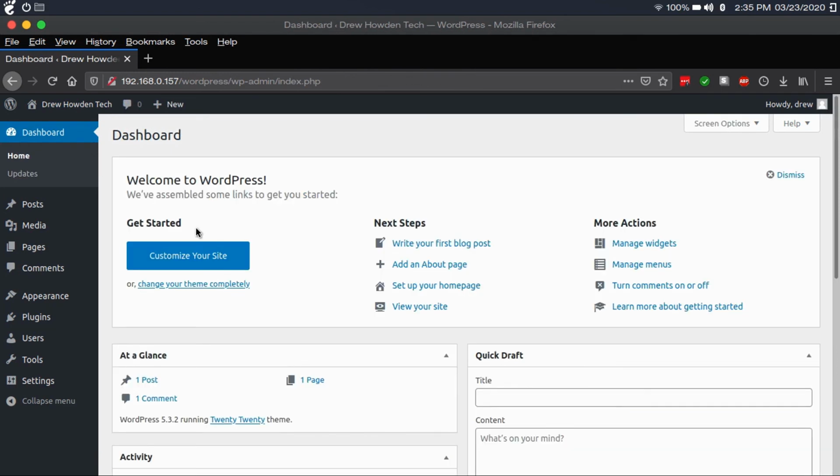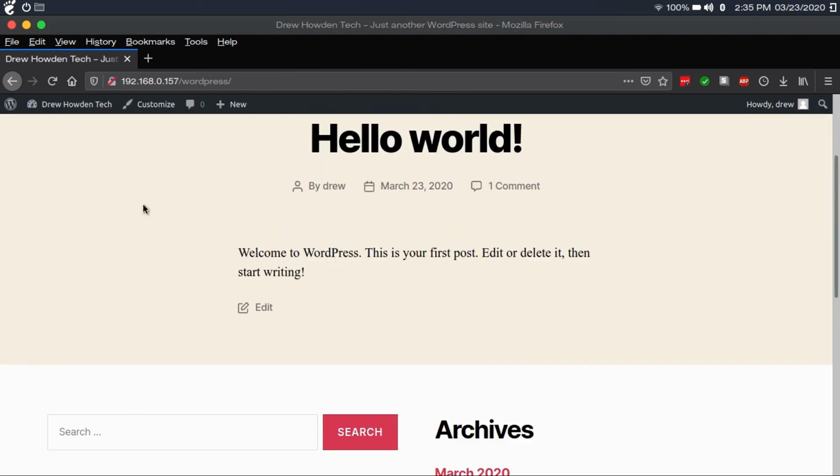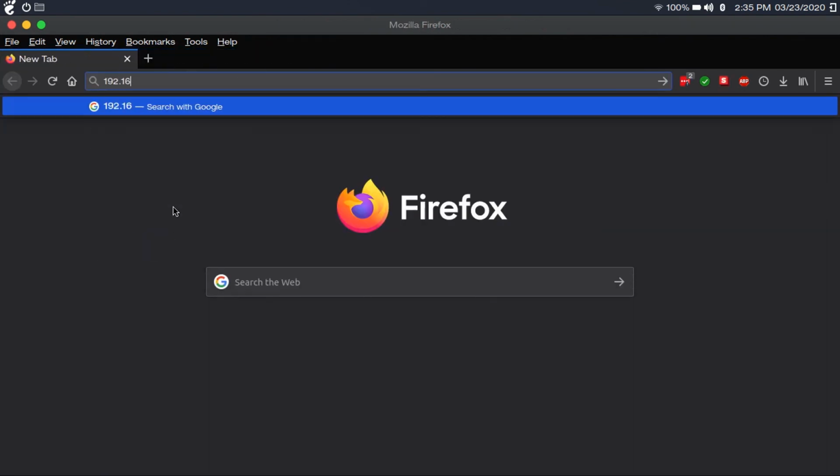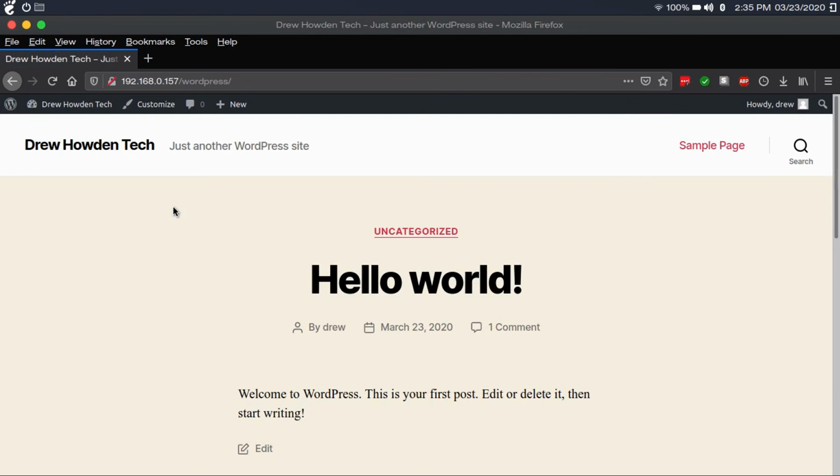Now you've got your website all set up. Now it's just a matter of playing around with this, seeing what features you have. Then you can go and visit your site, and then there you go. That's the default website for WordPress. By the way, now if someone goes to your website, they'll get redirected to the WordPress directory, and then they'll see your website, except for this top bar.